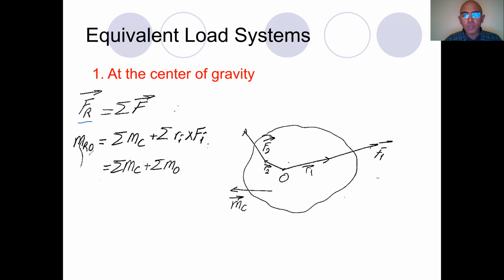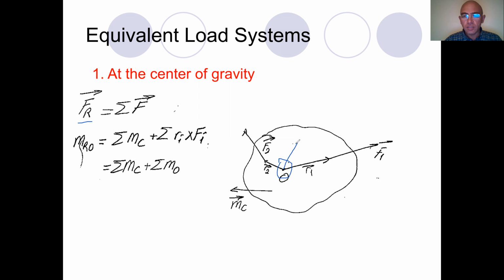And moreover, how can we determine the resultant moment? Every object has a center of gravity, and let's say that this is at point O. Now, I want to reduce the whole system of loads to one force and a moment, which acts at the center of gravity.